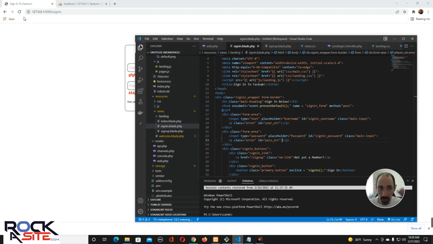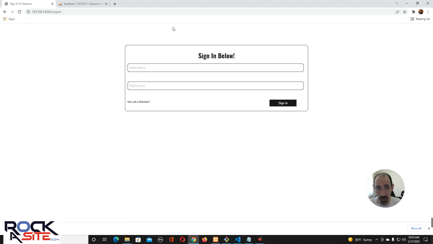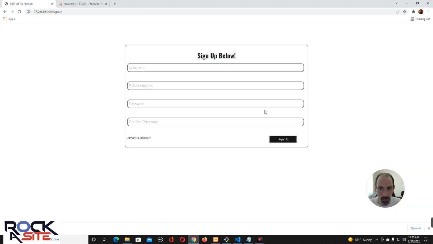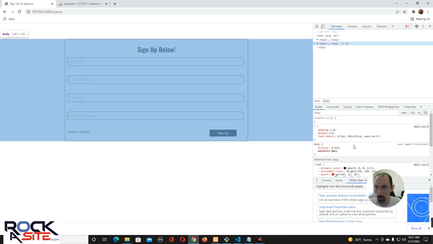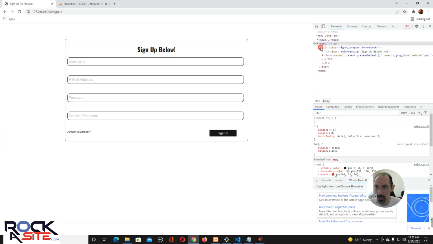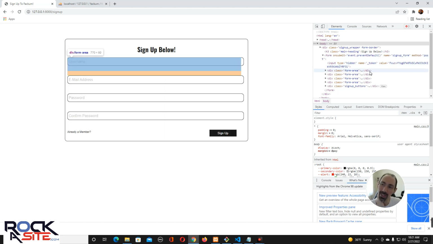So there you go. We have our sign-in, sign-up pages. But they don't do anything. Let's go to sign-up first. When I press this button, nothing happens. But I want to show you this. If you look at the form, see that? Now it's got a name of subtext token. So that's key. That's why we named the sign-up form. But I think I don't really need that. I think I just use input. Let me see.